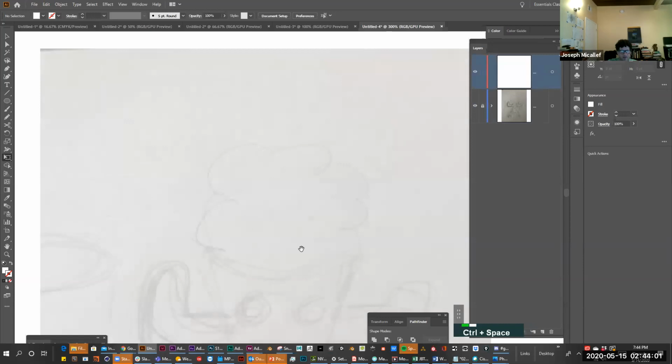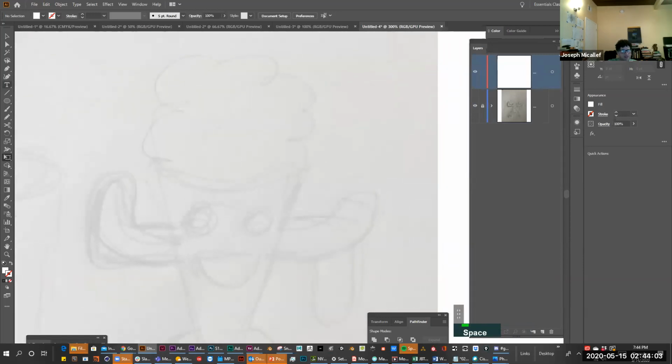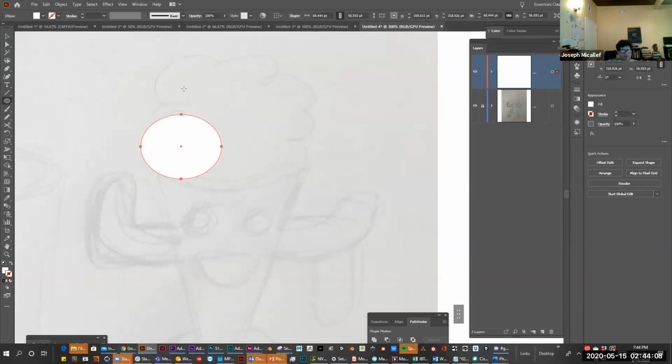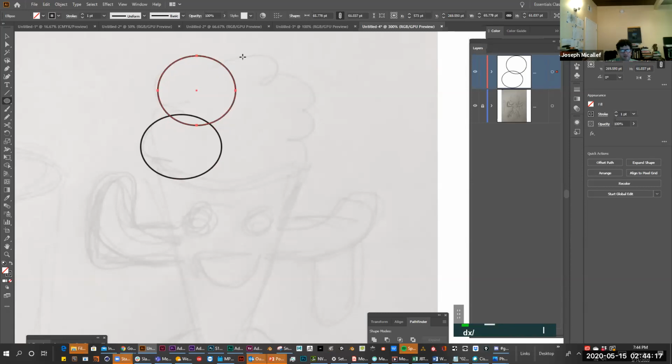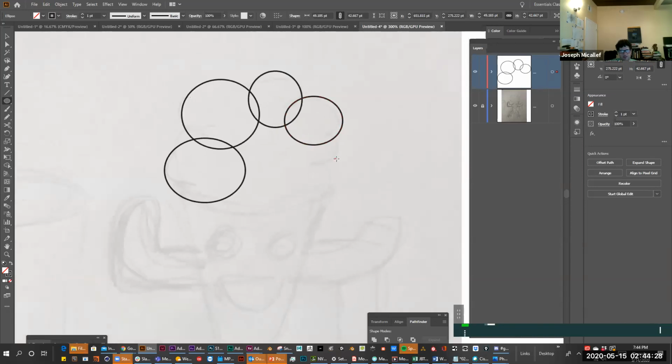So here to break it down, like something like this, the ice cream on top is really just a bunch of circles, just a bunch of ovals basically. When I draw these, I left click, I draw out, and then I hit the space bar to position. So if I hit the space bar, I can position as I go along, which is a nice way to just make sure I have these circles where I want them.